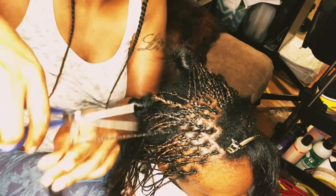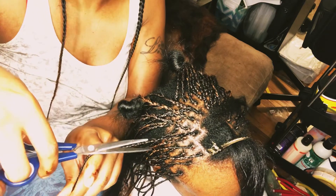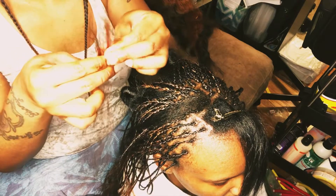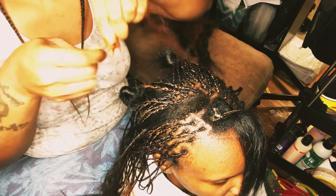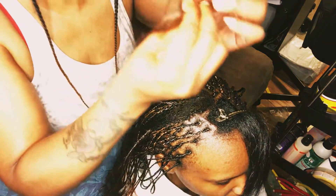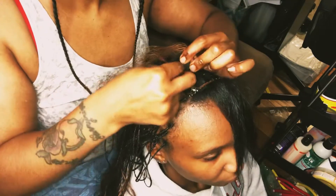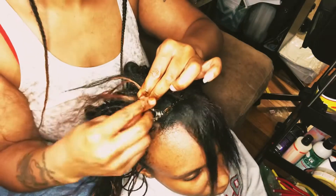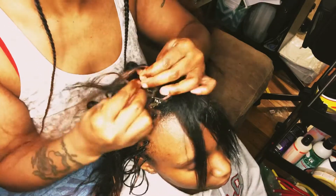Now I come back through and clip any of those little stringy ends and stragglers that are hanging along — clip those. Because this is actually some cheap hair that I got; they had it on sale, originally $10 a pack, and I got it for $1.99 — now I see why it was a little cheap. But again, I coat her own hair with the gel because of the protein and it will protect it. And then I dip my fingers into the jar with the spritz and I coat the micro braiding hair.